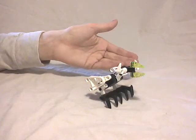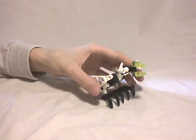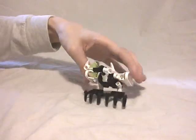There's no really interesting technique built in this one, and also not really in the other one I showed you earlier. And that's all for the two little Bionicle Va combiners.